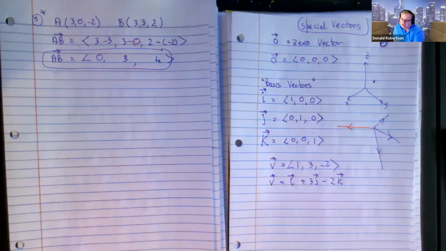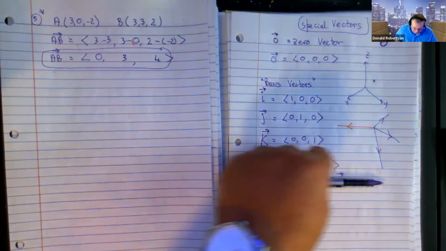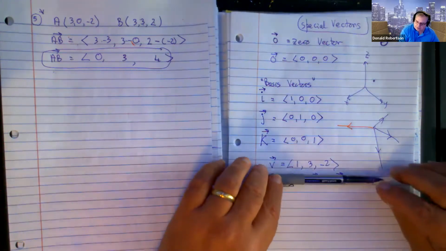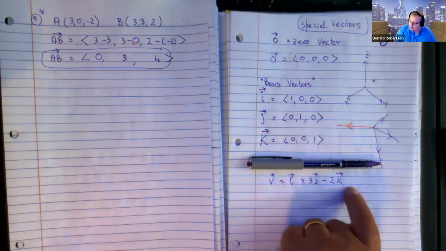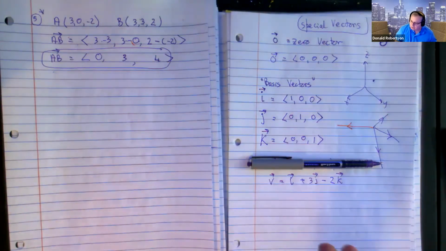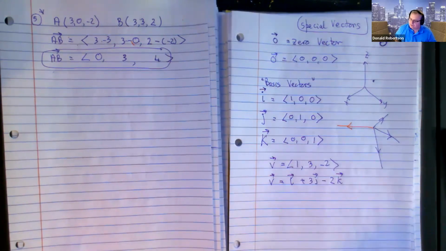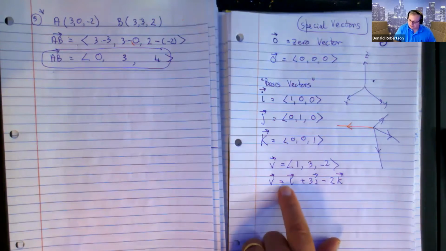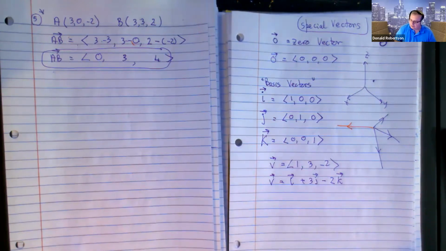I, J, K vectors. They are called the basis vectors. Sometimes in WebAssign, you'll do a calculation with vectors, and they want the answer to be written like that. And sometimes you'll do calculations in vectors, and they want the answer to be written like that. So they're equivalent, right? These are the same thing, the same vector, just 2 different ways of doing it. This is the IJK notation. This is component notation.